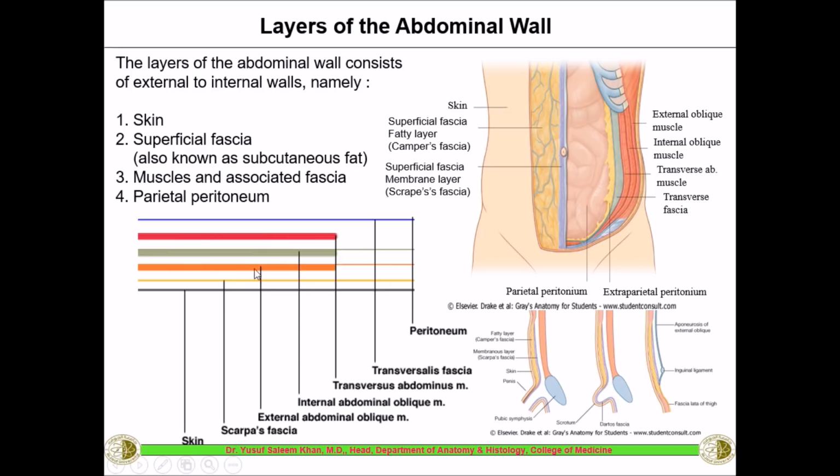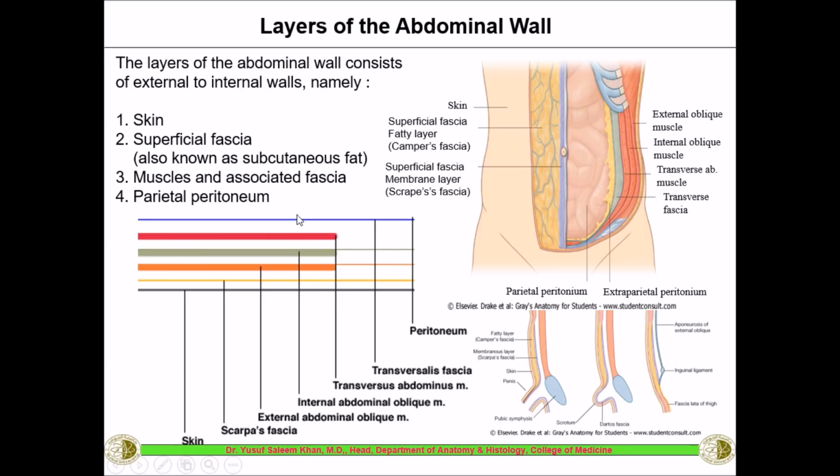Then going deep inside, after the superficial fascia, we trace the abdominal wall made up of muscles. The first one will be the external oblique. Deep inside will be the internal oblique. Deepest will be the transverse abdominis. These are the 3 muscular layers which will be present. Then deep inside, there will be a fascia. This is called the fascia transversalis, which separates the abdominal contents and the peritoneum from the muscles. Deep inside that will be the peritoneum, and later we have all the organs deep inside.